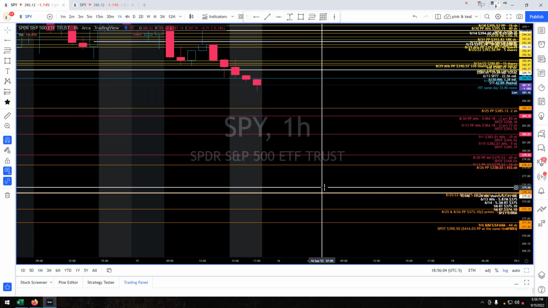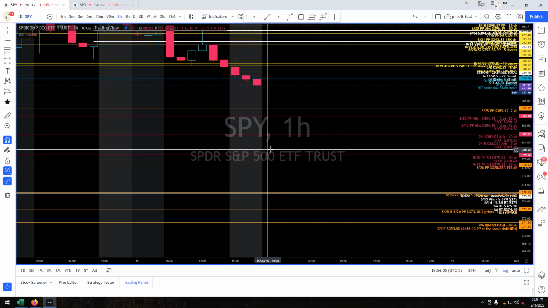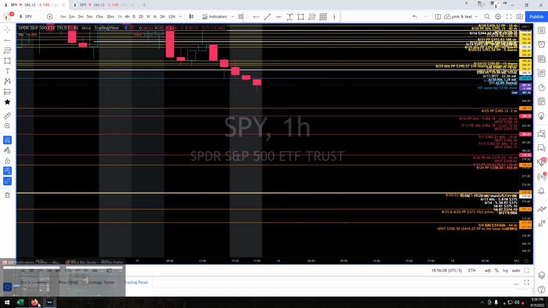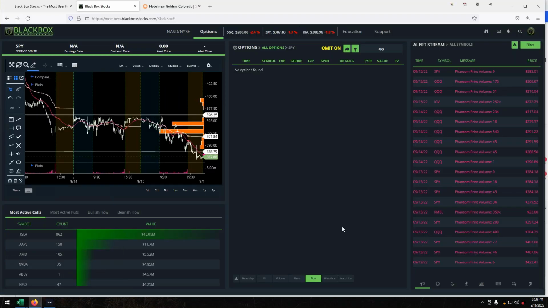Right now, it seems like we have some unfinished business down here, but the good news is that if they're going to start flipping this around, changing the game, coming in, seeing some upside, we will start to see those come in. You'll get alerted immediately on the phantom print dark pool scanner. There's several in the room that's watching this and alerting that.